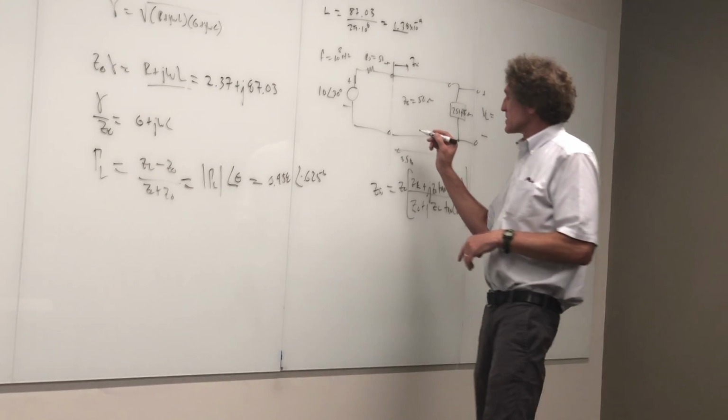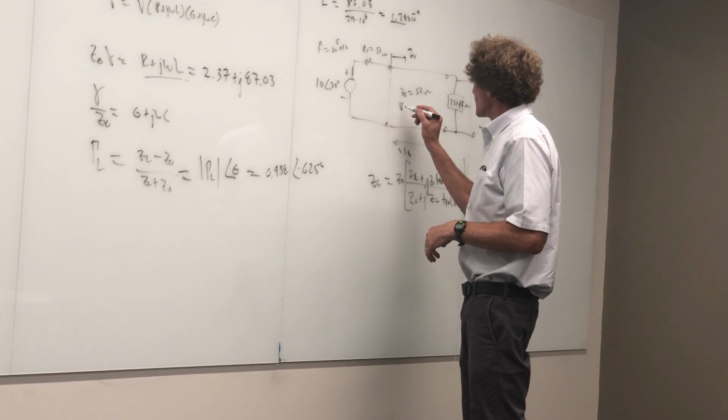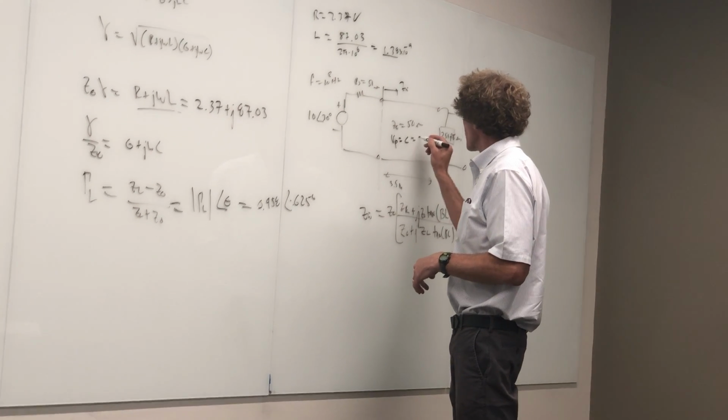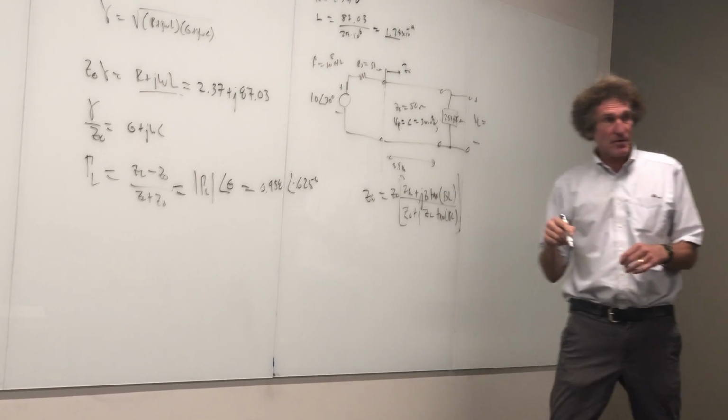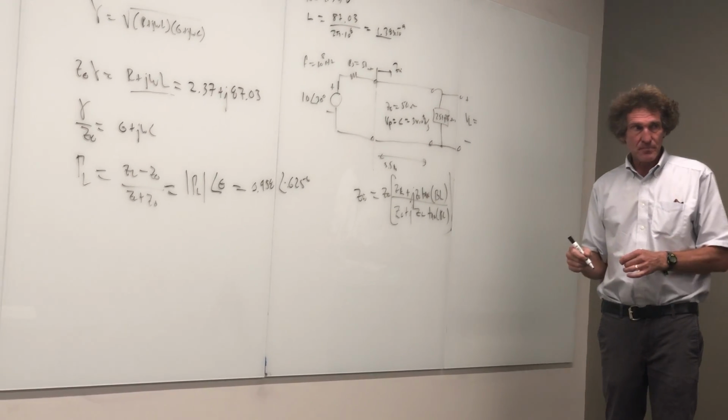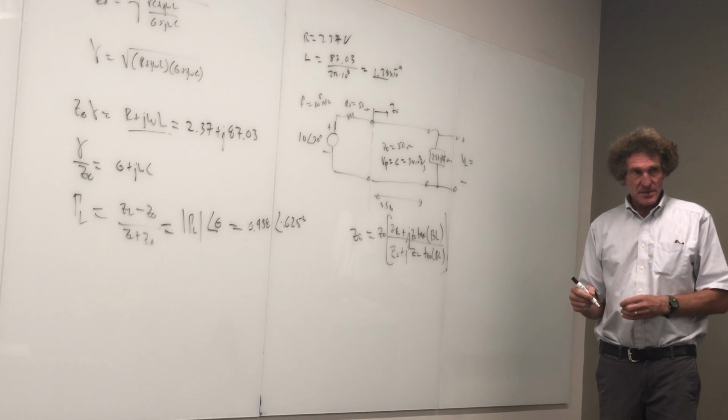Now, I didn't say this, but suppose the velocity on the line, the phase velocity, is c, or 3 times 10 to the 8th meters per second. So phase velocity is that, right? What do we need next? Please pay attention to this.